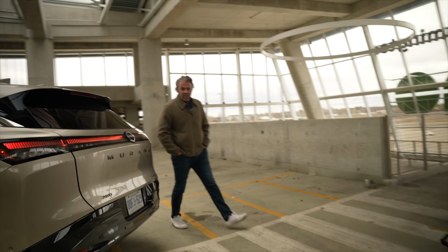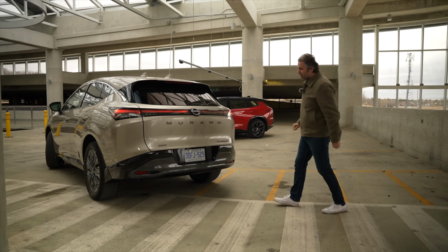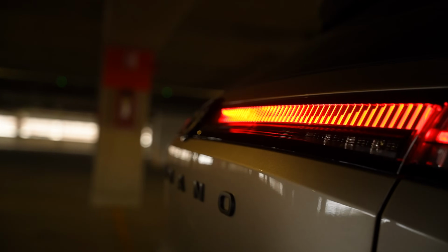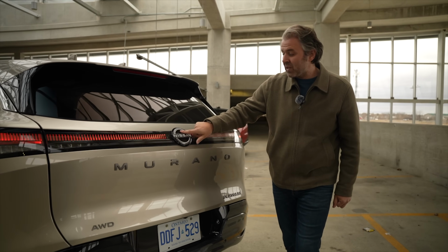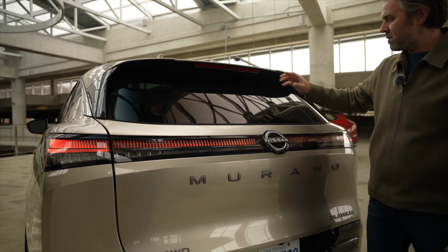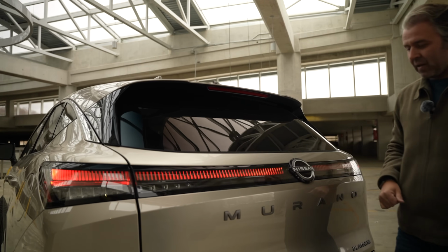Moving on to the back of the Nissan Murano. Now, it's pretty interesting, the entire design at the back, and let me show you some design cues. First of all, the tail light. If you look carefully, it starts very bright and then it fades away all the way to the middle where you have the badge. And it has the button to open the tailgate right in there, not at the bottom. Next thing you notice, there's no actual wiper in here. That to me is the perfect touch because that's what you want in a premium luxury vehicle. It's hidden at the top where the brake light is.